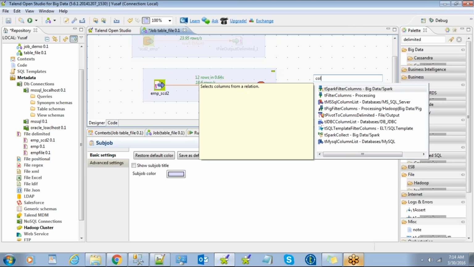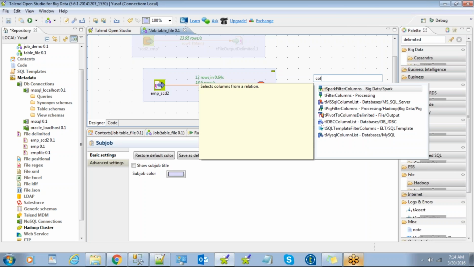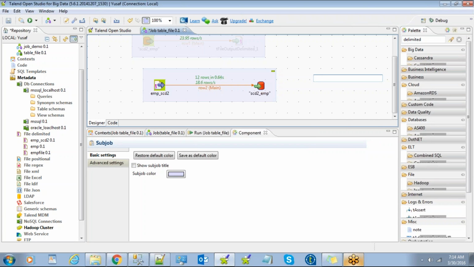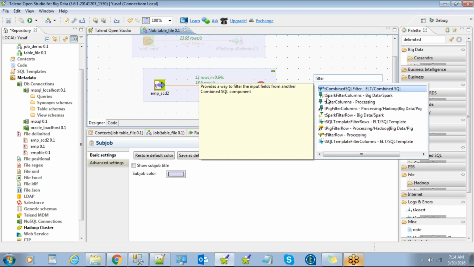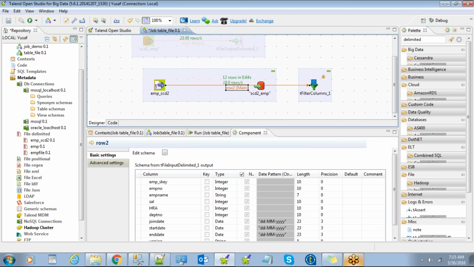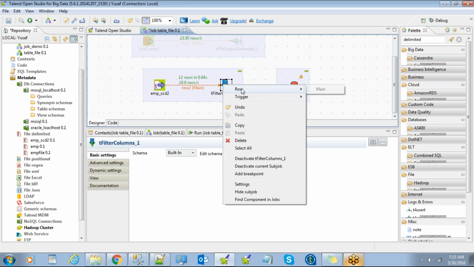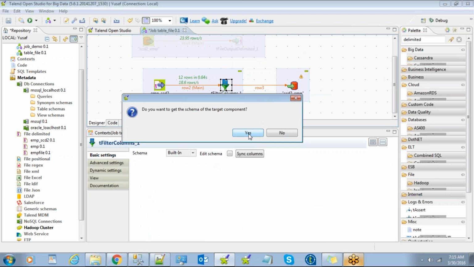For your scenario, we have a component called column filter. Filter columns. Just put this component in between these two components like this.